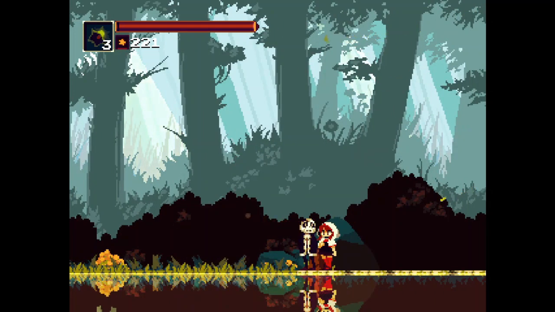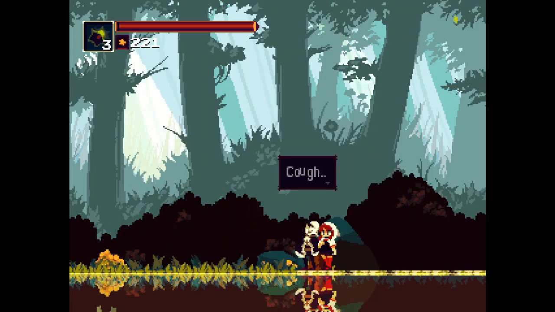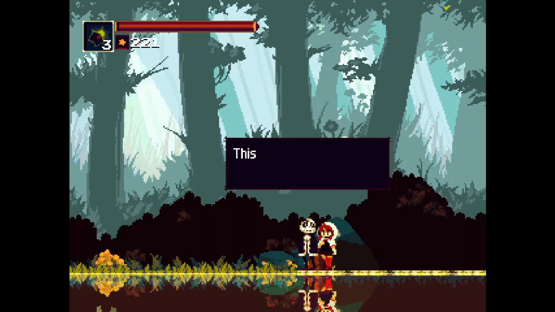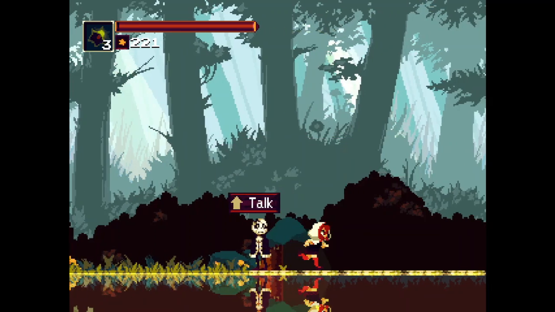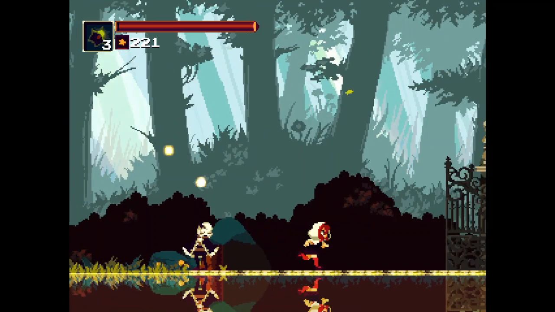I'm sorry, who are you? I see, so you are Kaho, huh? What a unique name. Call me Ascorn. I take it you are unaware of the situation of these lands. You mentioned your journey brought you here in search of the Queen. If you really intend to continue further in the Kingdom of Karst, beware. Ghastly presence has been enveloping everything. This sacred grove is one of the few untouched spots. Say anything else? Karst City is ahead. As dangerous as it is now, I must visit it to search for a beloved one.